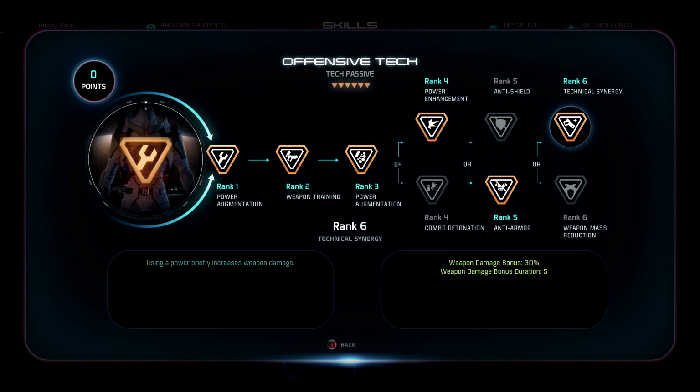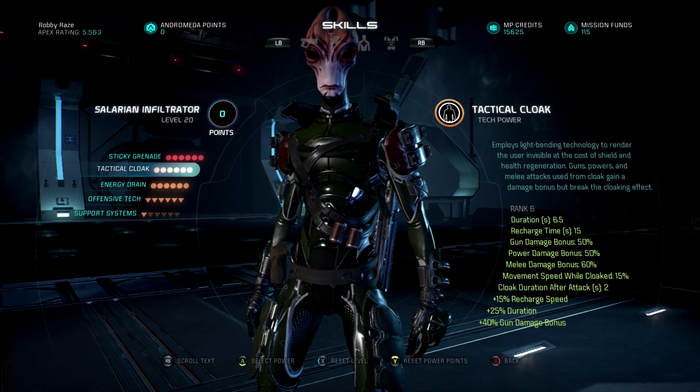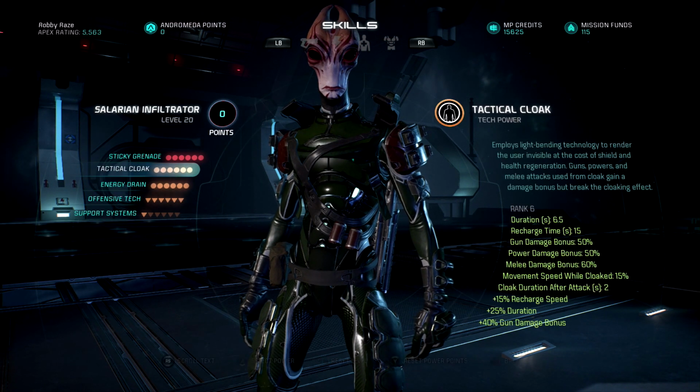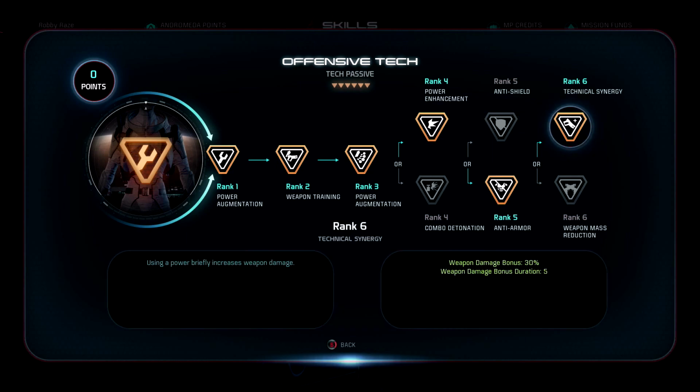And over here, we're going to pick up this awesome, I love this. Using a power briefly increases weapon damage, 30%, 5 seconds. So what does that mean? You don't have to tactical cloak to get a weapon damage boost. In between your tactical recharge, you can energy drain and shoot and get a 30%. Even if you do tactical cloak and energy drain, you'll get this. So this is really good, guys. 30% is a big number, so I love that.